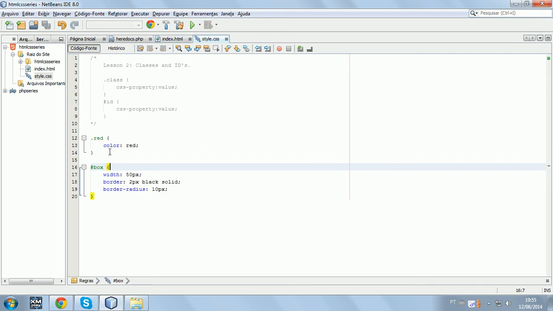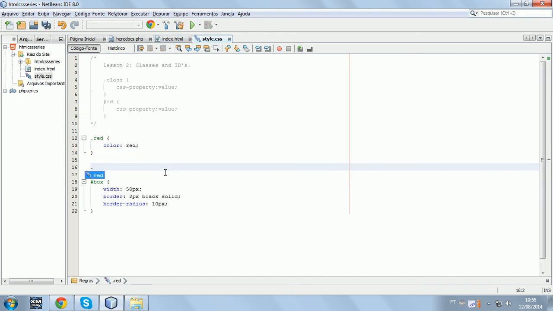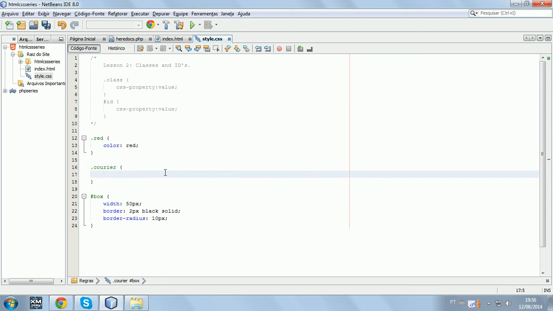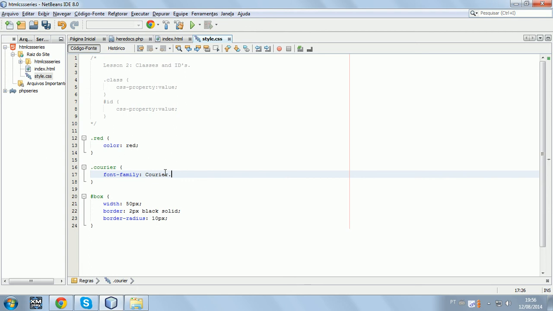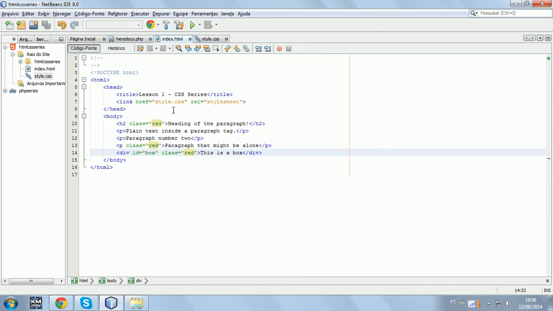And one final step is gonna be to create another class. I'm gonna call this class Courier, and it's gonna have font family set to Courier. This is another simple class with another property, but I'm gonna show you that you can have 2 classes or more, 3, 4 in the same element.